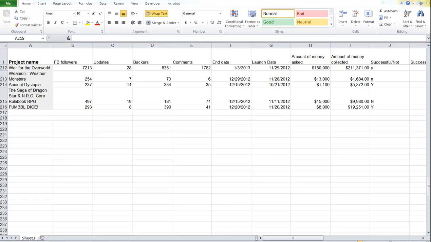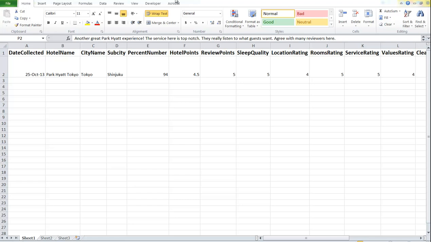So that's the first part of your project for this week, and you have to collect the data. And you can choose to do TripAdvisor or Kickstarter. And you're going to put the results of this in a spreadsheet. If it's TripAdvisor, it will be called tripadvisordata.yourname.yourid. And if it's Kickstarter, it's going to be kickstarterdata.yourname.yourid.